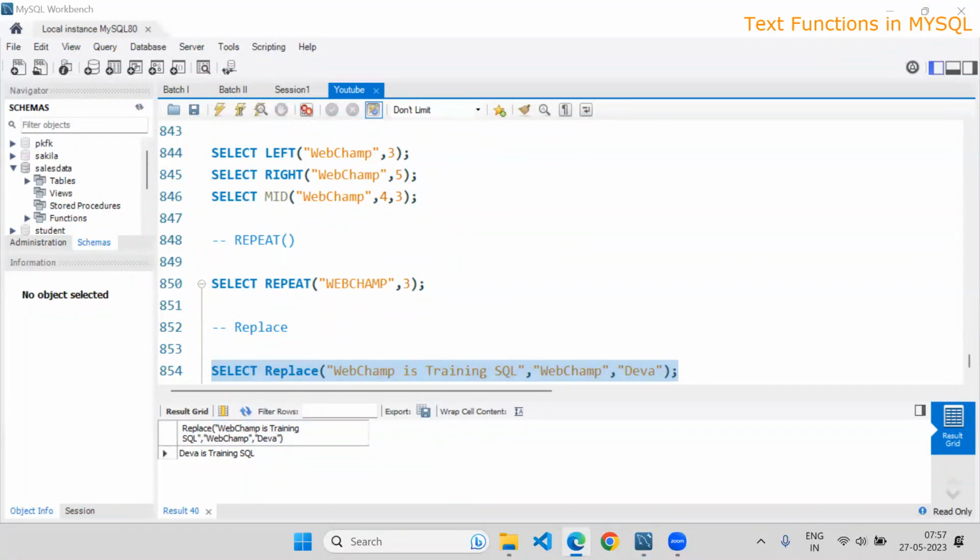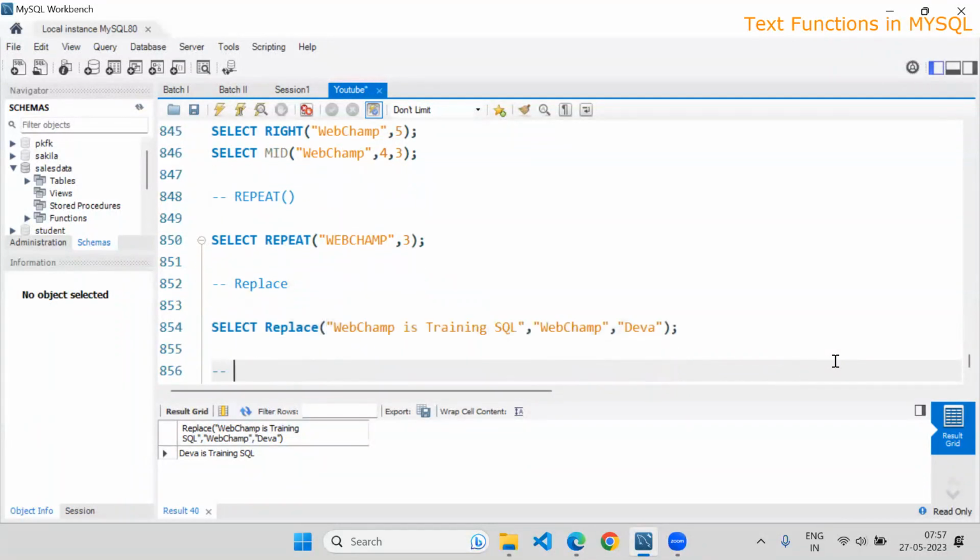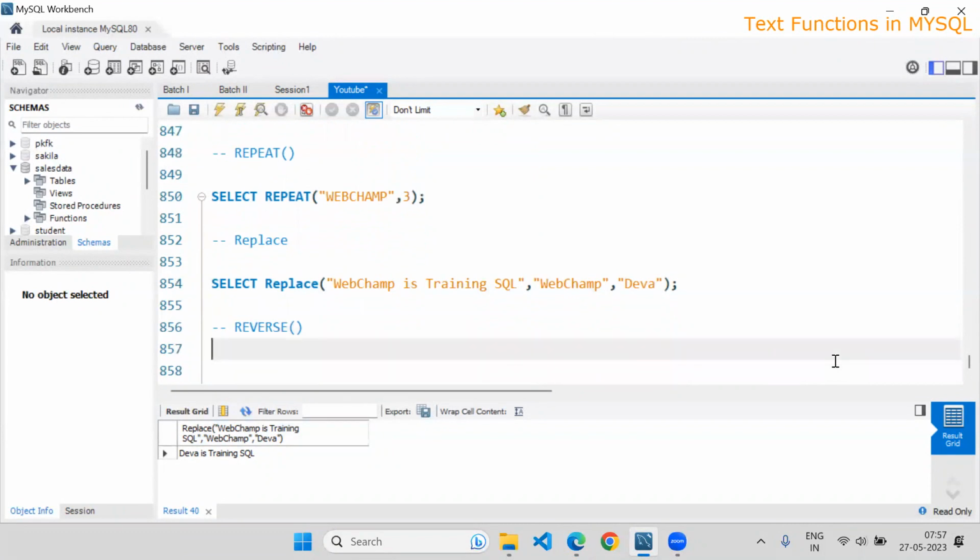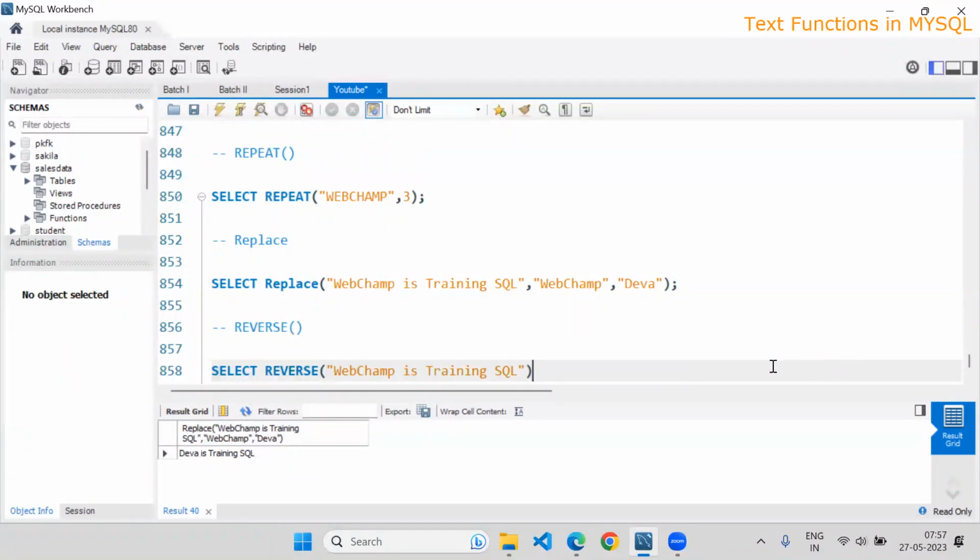Like this, we have functions. Suppose you would like to reverse this string. Yes, you can do that also. For that reason, there is a reverse function. Let me say select reverse and try to execute this.